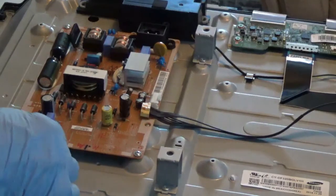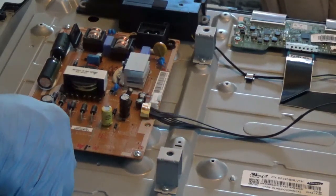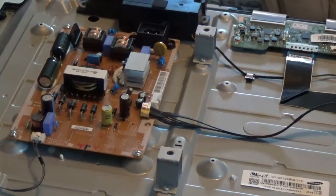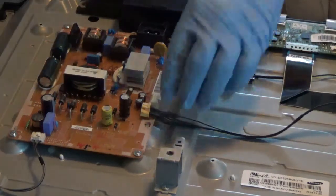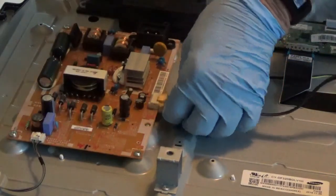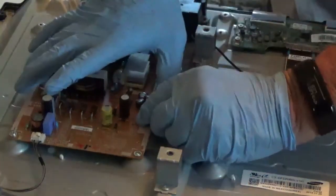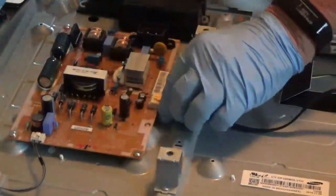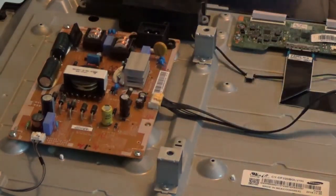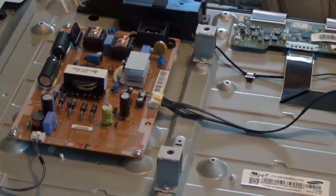Okay, now you take this little wire here and put it right back in that little groove and push it up on there, and you'll hear it click. And when it clicks, it's on there right. Take this one, do the same thing to it. Okay, both of them clicked when I put them in there. Now this one down here, I think I moved my camera back. Move my camera back so you can see what I'm talking about now.